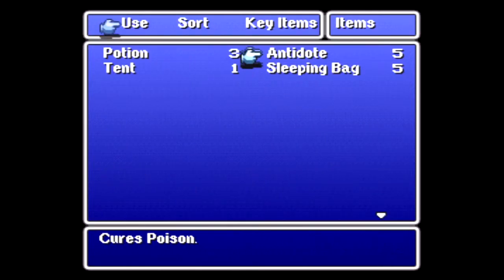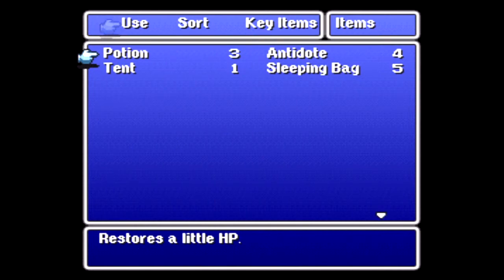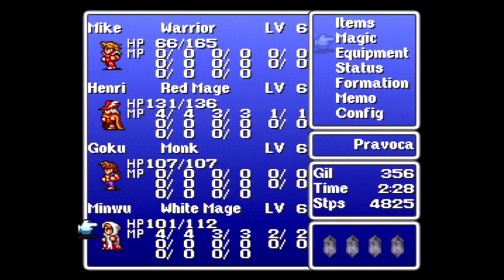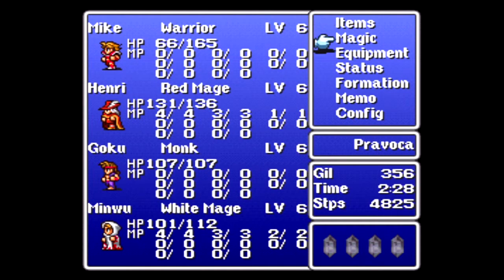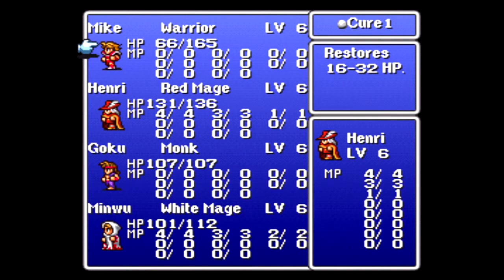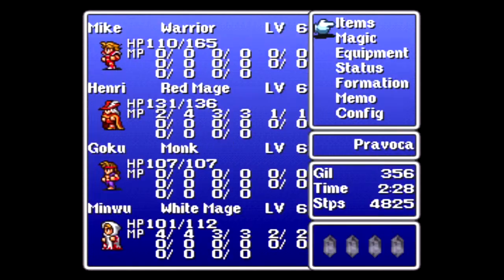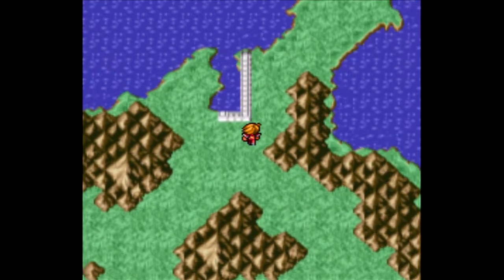Let's see if we can do something about that. Well, first of all, let's use one of my antidotes. Good thing I brought them. And let's see. You know what, screw it, let's use a cure spell on him, and another. There we go, that ought to do, as best as we'll be able to do right now. Alright, heading north.